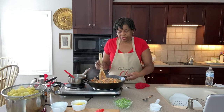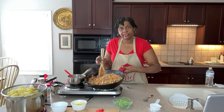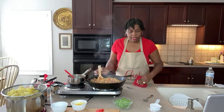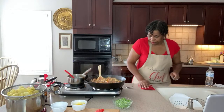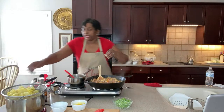Oh my God, could you guys see that? Y'all see that? Look at that color in there. Oh my goodness. Looks amazing. Okay, so got enough flour. I'll set that side over there. My spoon there. Gonna bring our potatoes over here.